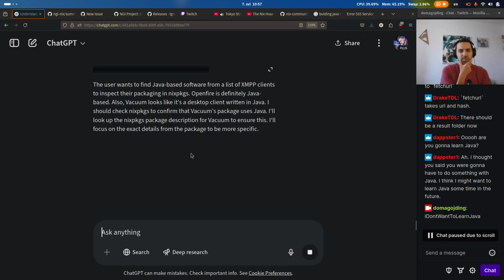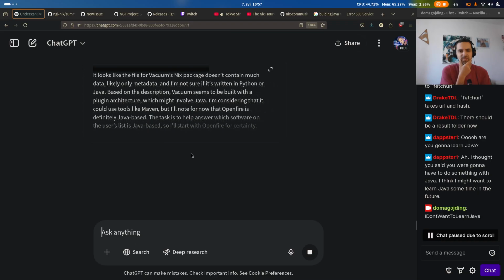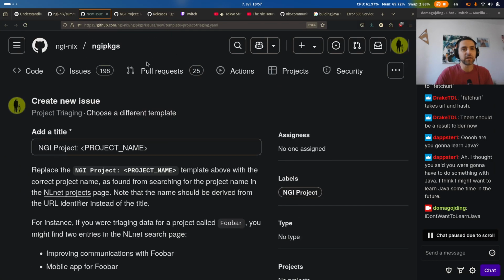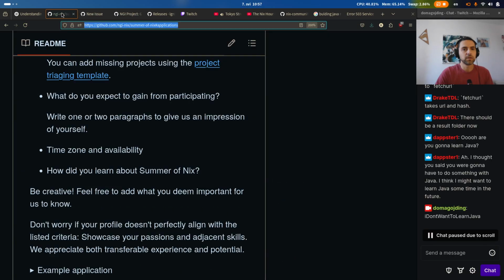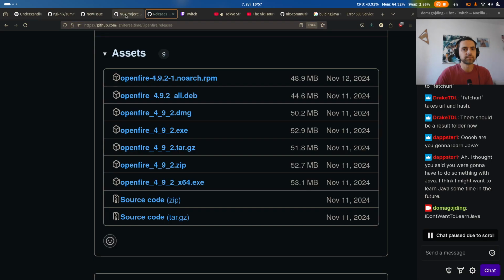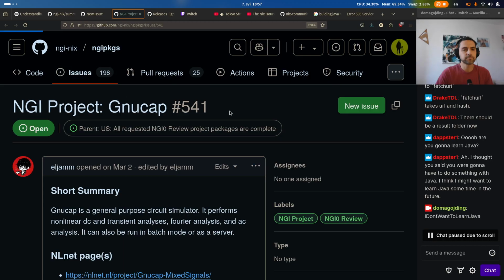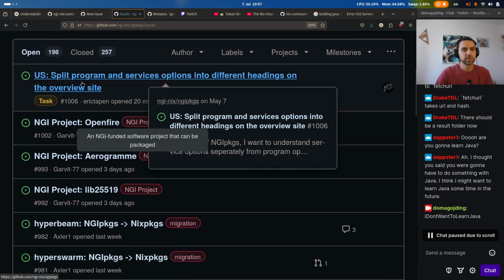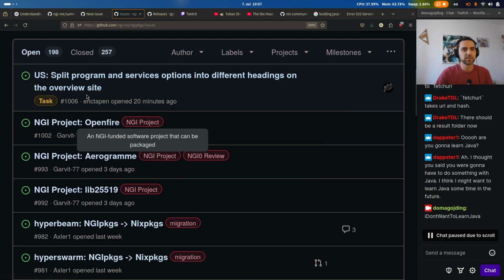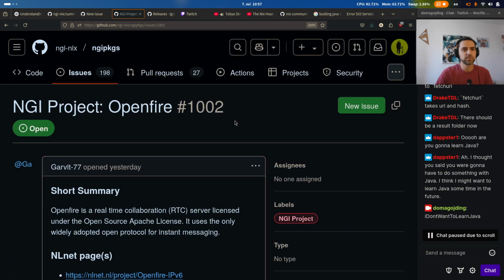I think the problem is that the program is packaged, but it doesn't start. Well, maybe I could write it. Why not? Where is it? Split program and service options to different headings on the overview site. Overview project.